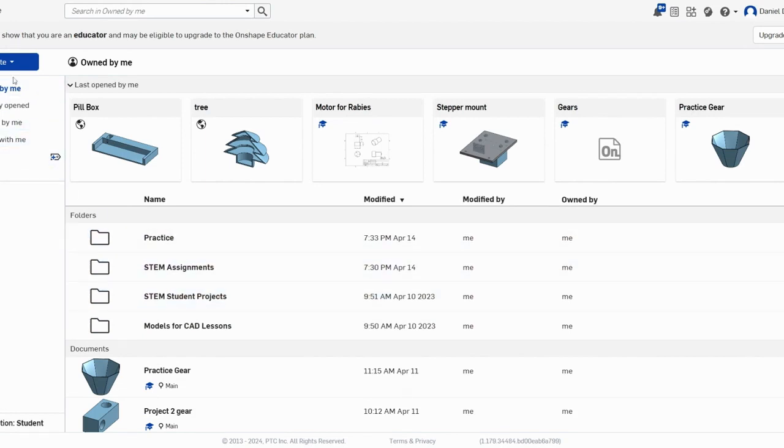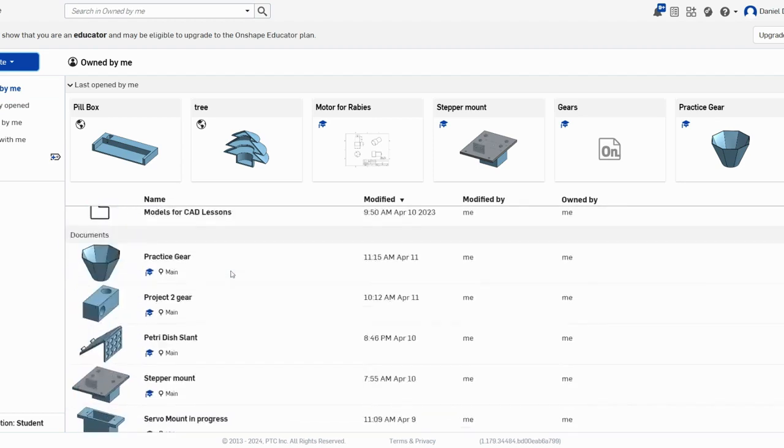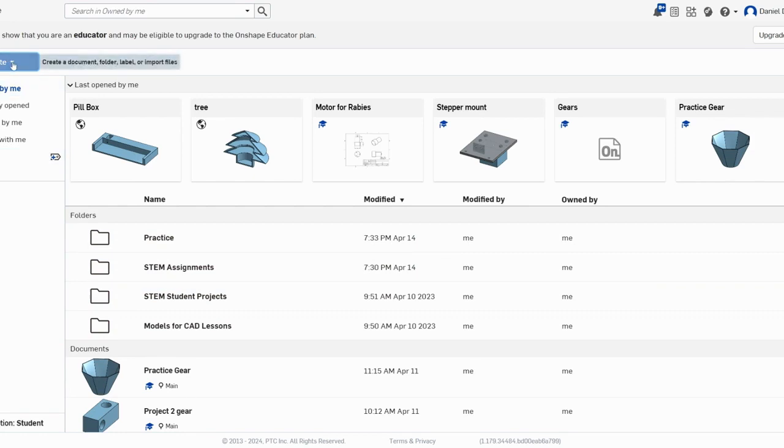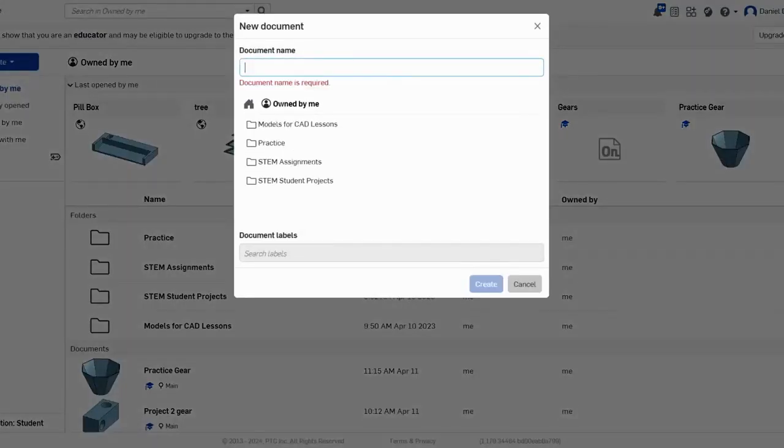But we have the options over here to create a new folder, a new document, which is basically what we'll make to design things, and import files, which we won't really get into right now. And then we can see all of the different projects that we've made here. We can get into those and folders and whatnot. So to get started here, I just want to orient you to using Onshape, some of the features and controls, and then we'll make some simple designs. So we're going to come up here to create document. And as this is opening, we'll just go ahead and title this practice.